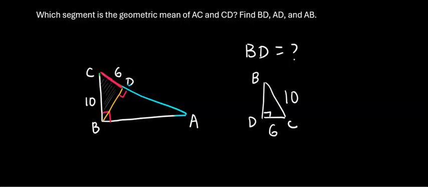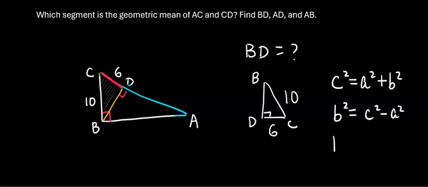That's right. Did you think, or did you say, we're going to use the Pythagorean theorem? So c squared is a squared plus b squared. What is missing? b squared is missing. So b squared is c squared minus a squared. We don't want b squared, we want b. So we put them under the radical.